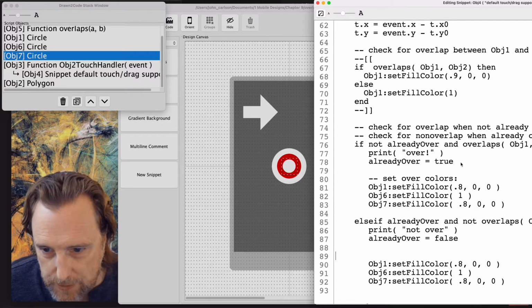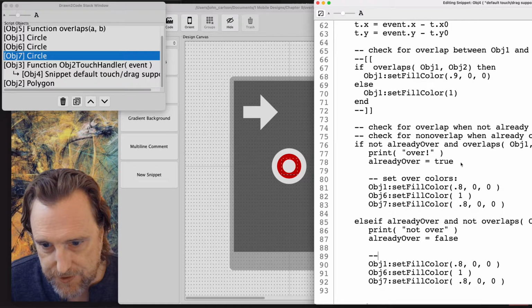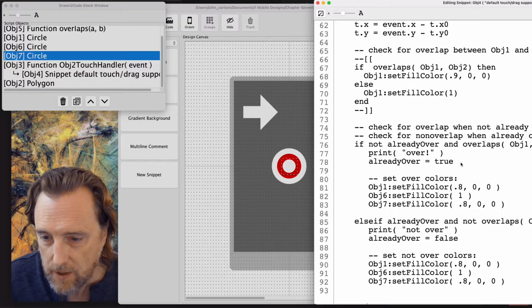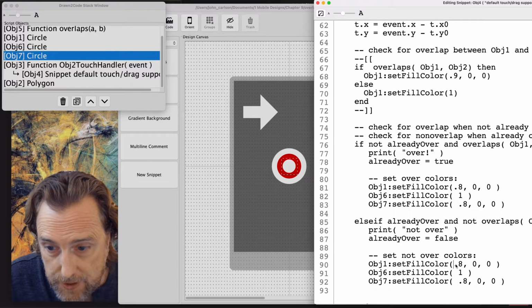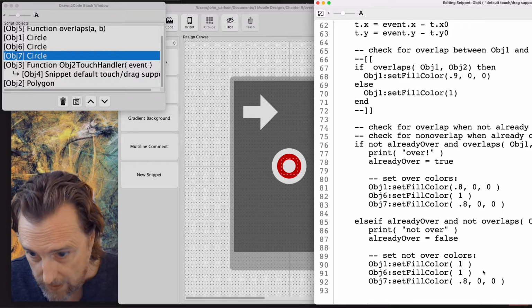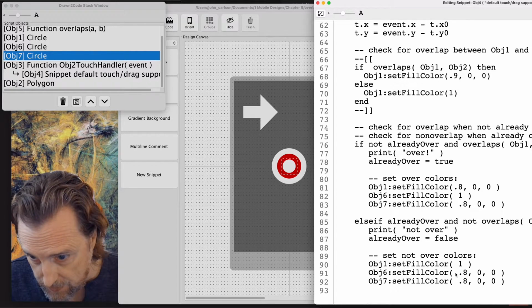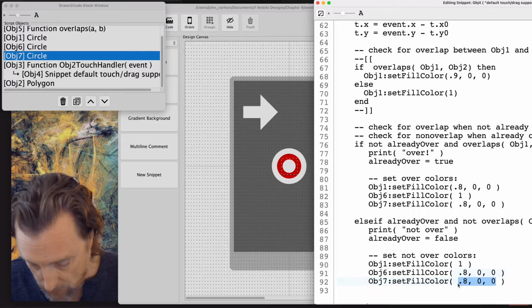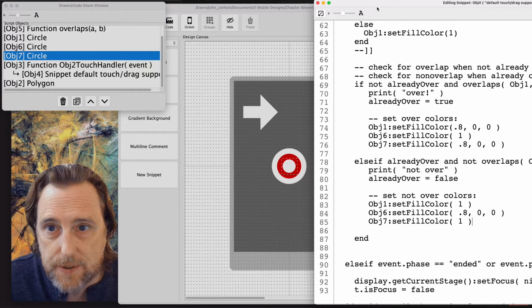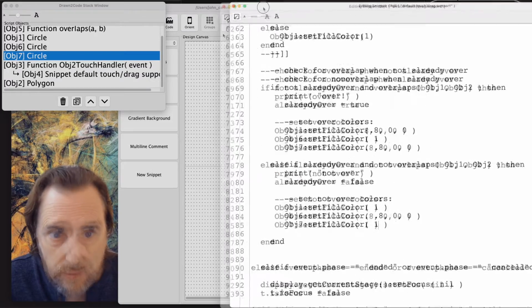Down here it'll be set not over colors. Okay, and so I'm just going to change it so that that is white. This one's red, white. Unless I actually do have them backwards, that should be what I want.